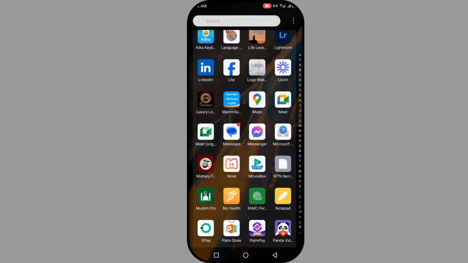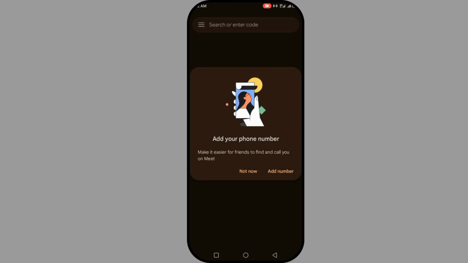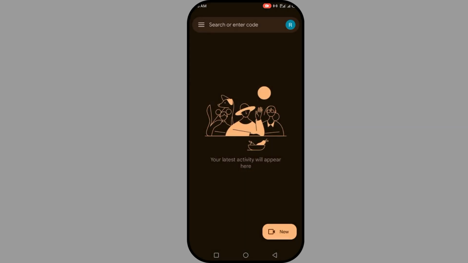Okay, this is Meet. So now this is a Google Meet, and you can use it to connect. You can send it to chat, to connect with people, both audio and video. You can use Google Meet to do a meeting. You can use your Google Meet to do a tutorial. So let's dive in.